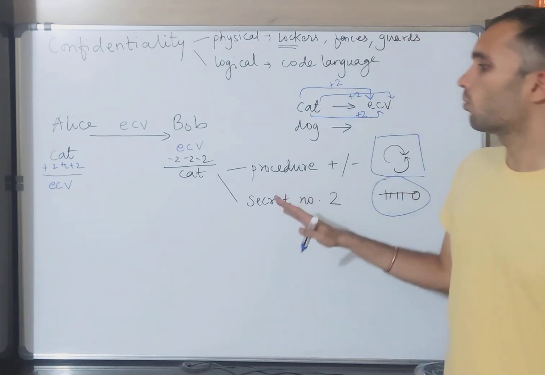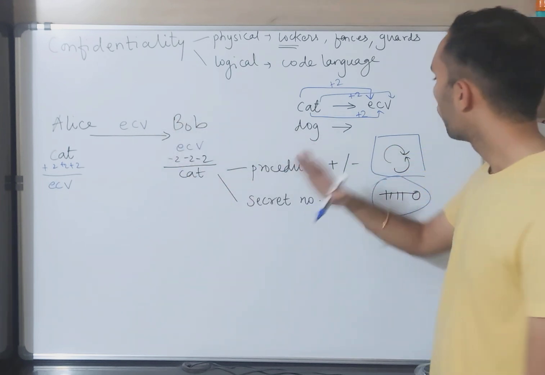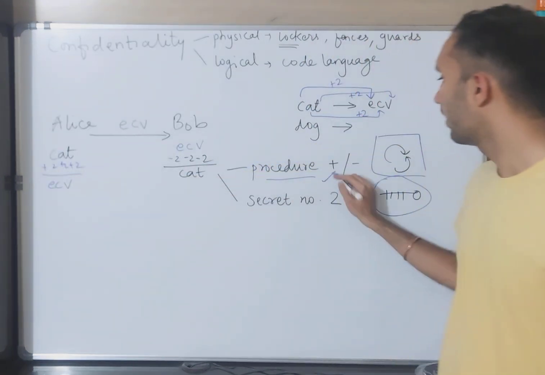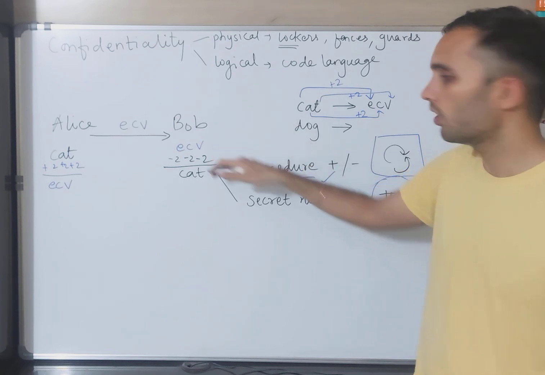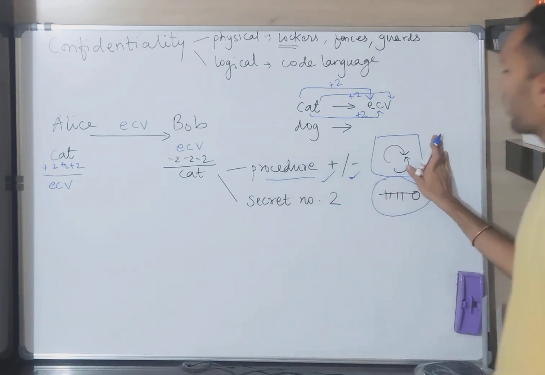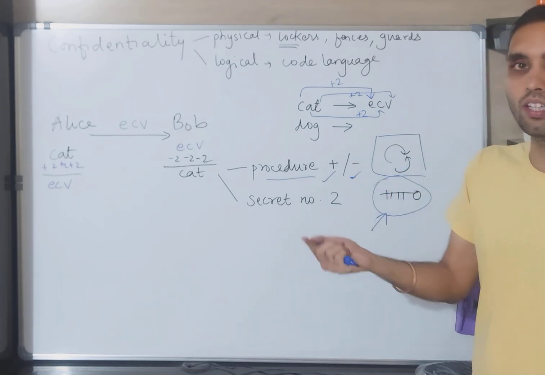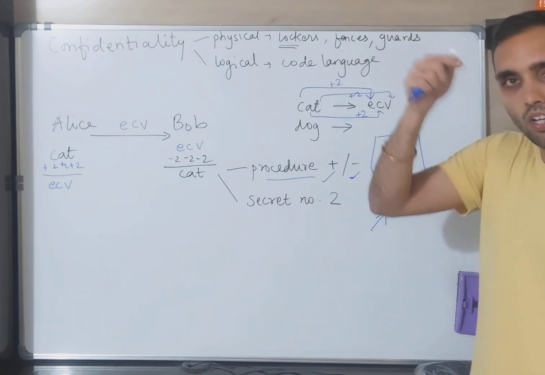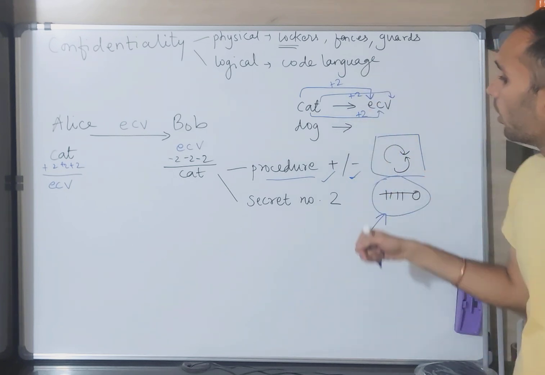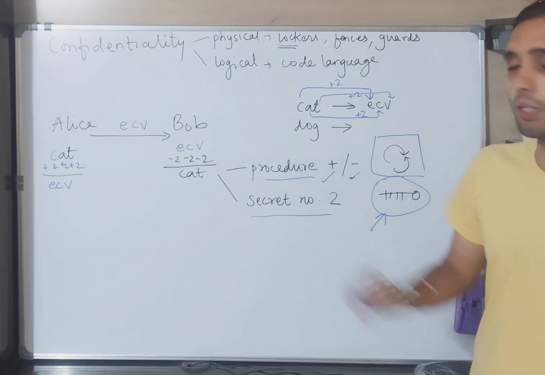So then let's assume for some time that in the case of our discussion of algorithm, of our own mechanism, the procedure is kept standard: the one who is going to send is always going to add, and the one who is going to receive or decode is going to subtract. Now the question is, in the lock case this was standard, so all the burden was on the key. And we know for a fact that every single key is unique, because there are a lot of variations you can make in the lengths, the gaps between the teeth, and so on. So in the same way, let's see, can we implement this in the case of the secret number?